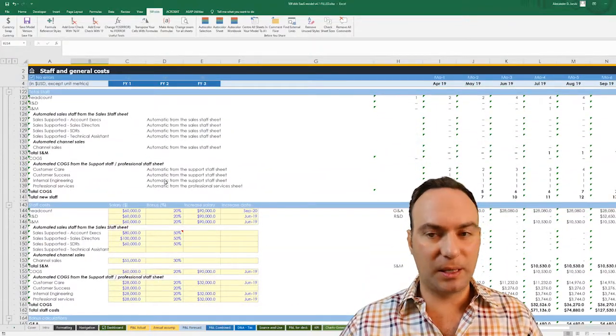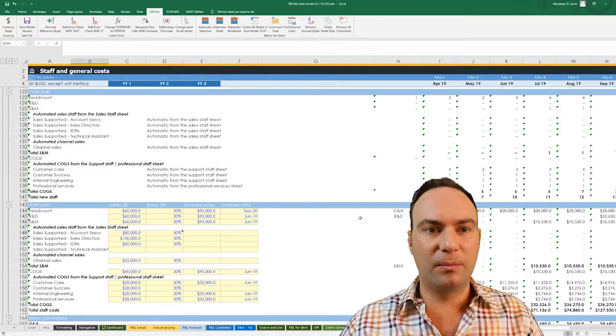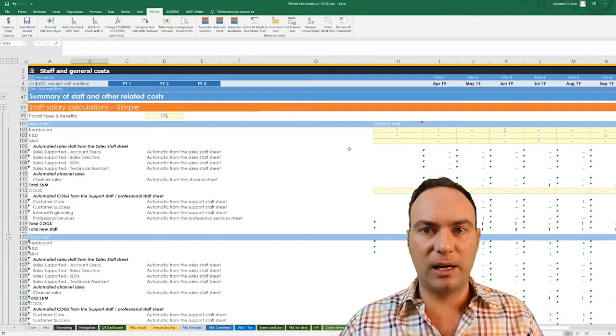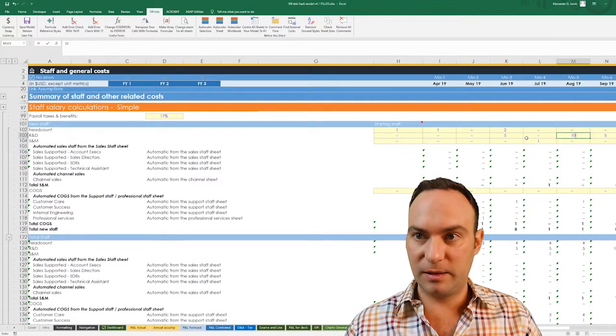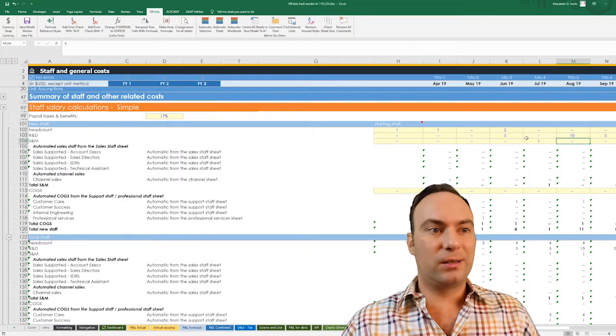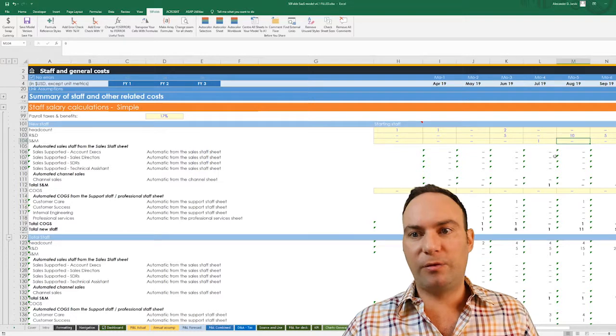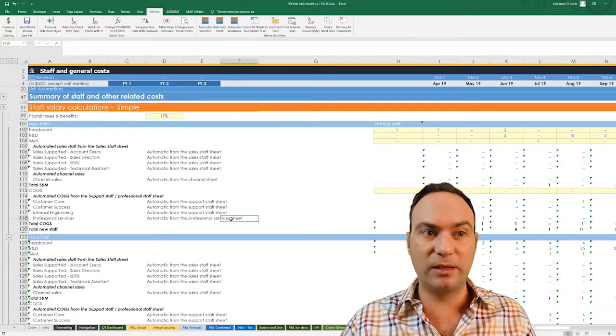So I built this because some people ask me just for simpler ways of doing things, or they just want to make it easy for them to just say, okay, look, Alex, I want to hire R&D developers. I want to hire like 5 developers now. I want to hire 10 guys here. Okay? It's a little bit more laborious to do in the detailed version. It's obviously more accurate, but if that's what you're aiming for, cool. You can use a simple version or you can use a more detailed version.